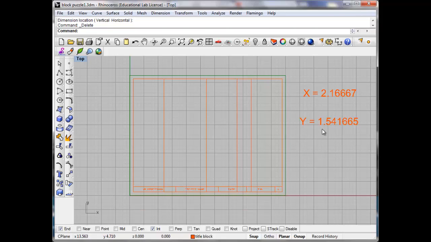Now, Y, we've got this established. Again, on paper we did it as fractions, but I just converted that to the decimal. What we can do now is copy the top of the title block up that y dimension. Copy. Select our object. Enter. Select a random location, and we want to go up 1.541665. Enter. Go straight up, left click, and there's our measurement here.